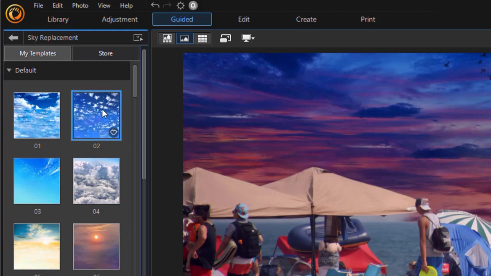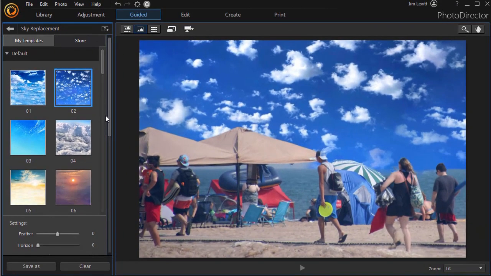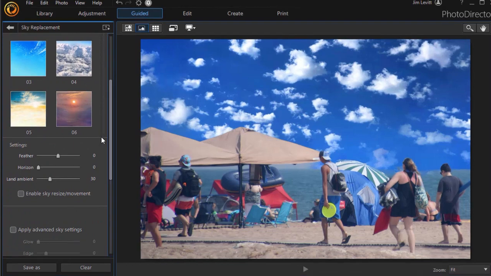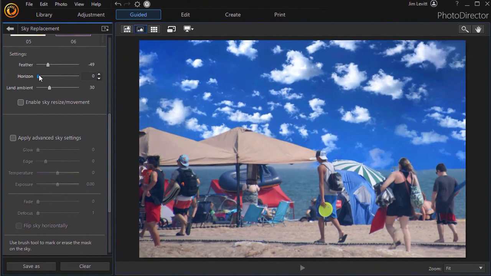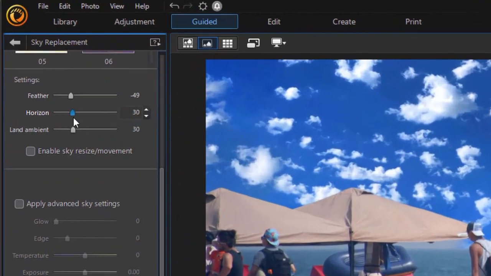Let's go back to the default and click the simple one here. It looks like it's done a decent job, but there are some issues we need to deal with, and that's why I like the tools below. Let's look at all the settings we have. When you import a sky image, you can feather it, and feather basically softens the edges all around it, so it softens it by dragging left or right. The horizon basically feathers on the bottom. If I drag to the right, if you look between the water and the sky, you're going to see a difference. I have more of the original image now as I drag that to the right.